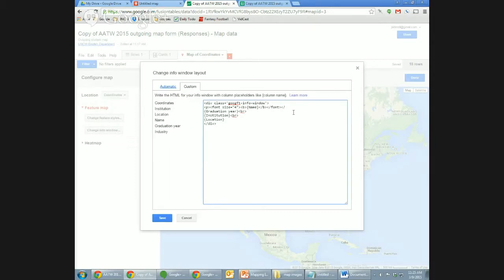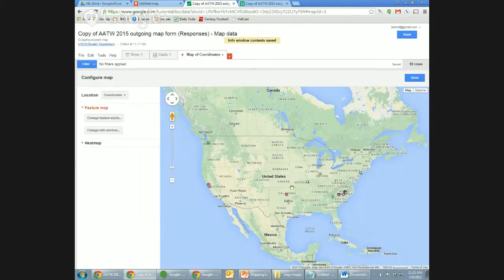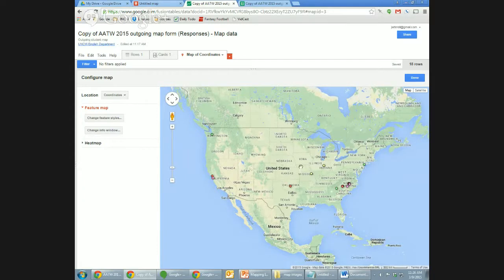Let's see. Paragraph. Okay, there we go. So we've got, it's bold, it's physically separated, and it's in the order I wanted. Name, graduation year. Okay, so that's something we can do.